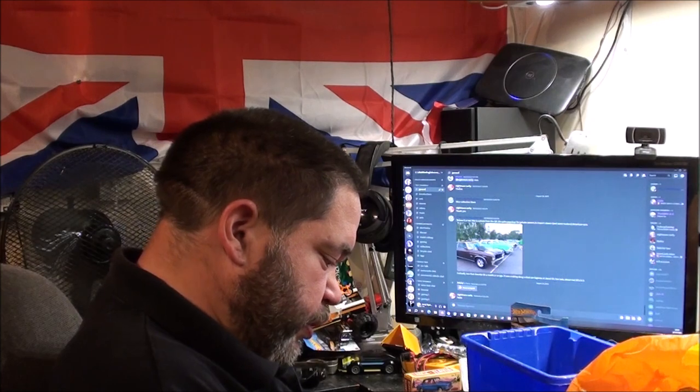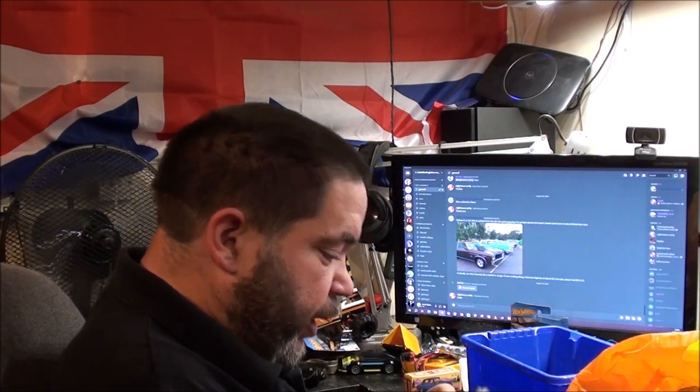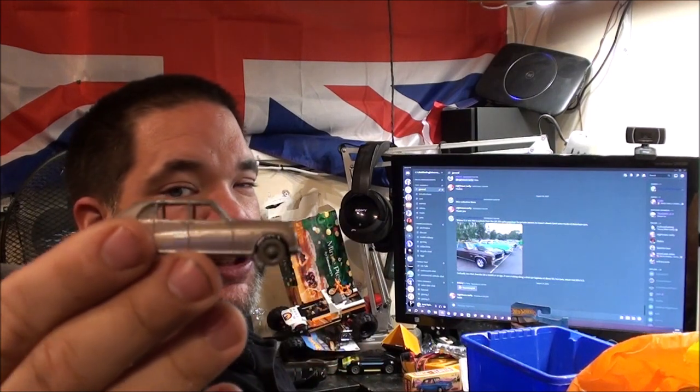Ooh, does that open? No. I thought the trunk opened for a second there. That is in good condition considering its age.